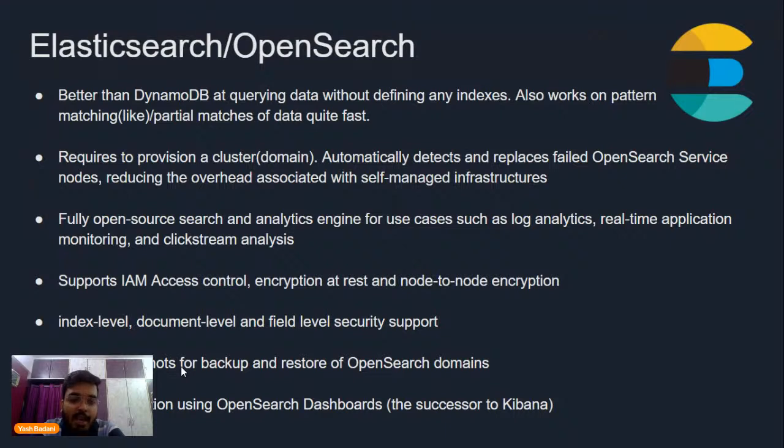When you see documents in OpenSearch, a document is like a record, right? And you have cluster snapshots, just like in RDS. We have backup and restore in OpenSearch as well. When I say OpenSearch domains, I mean the cluster itself. So Elasticsearch is often a part of a broader perspective, which we call the Elastic Stack, which has two more services, which are Kibana and Logstash. The Kibana equivalent in OpenSearch is called OpenSearch Dashboards. So you can also visualize the data in OpenSearch Dashboards and have real-time analytics on that.